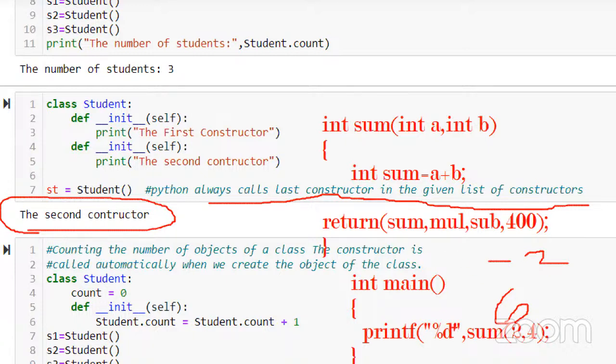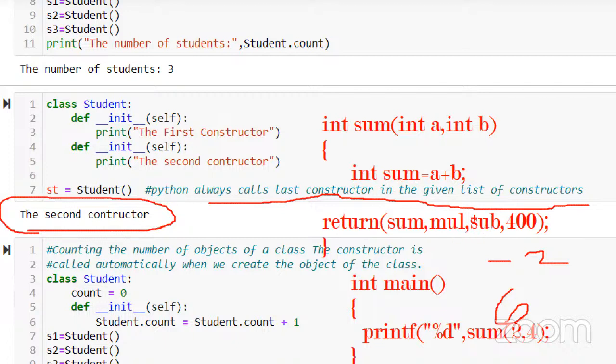Any other answer? 8. No. Am I doing this multiplication and subtraction? Obviously, see, I've written only one statement here. All that it is doing is addition of two numbers. So mul and sub, I have not done at all.